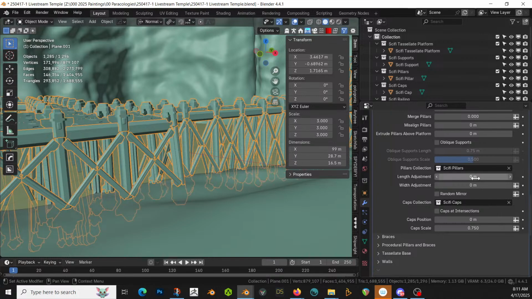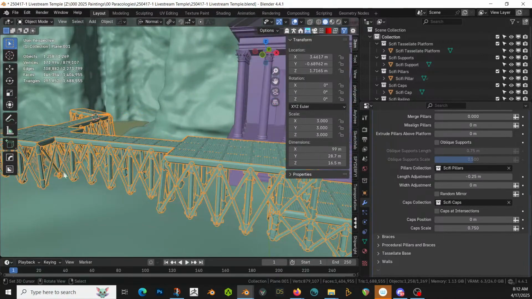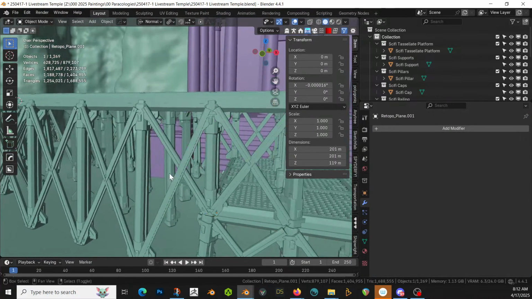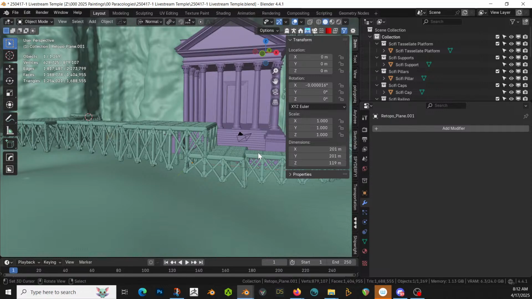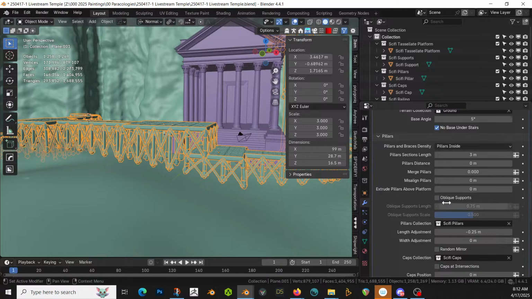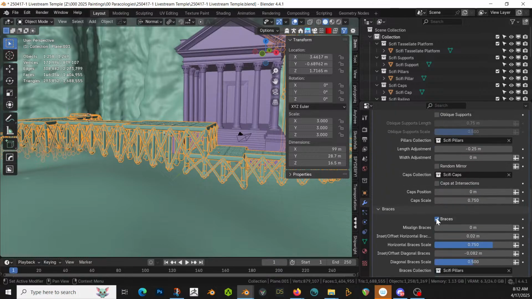What does that do? No. We definitely wanted the other one. I think we like it better having those caps a bit smaller. Do we? Yes, we do. And braces, right? Those are the cross beams.